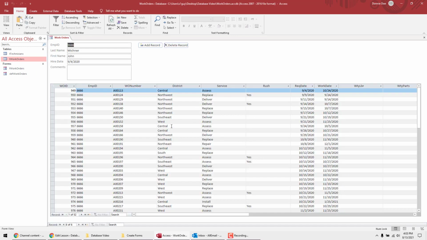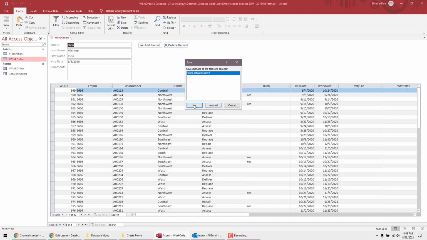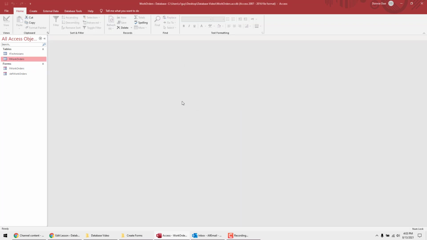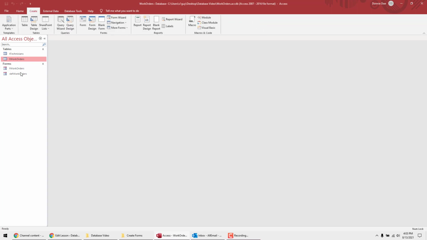So now both of them are actually based off the table, and I didn't use an internal query that you can't see. I'm going to close this, and then I'm going to go ahead and save it. All right, so let's go ahead and get started creating a query. The reason we're creating a query is we want to link the technicians to the work orders, so that way we can create a report on these and be able to print out a report. So this is part 4 of the series, creating queries.